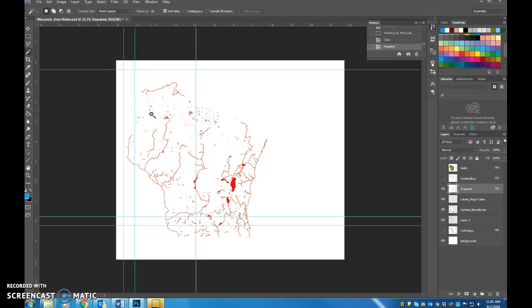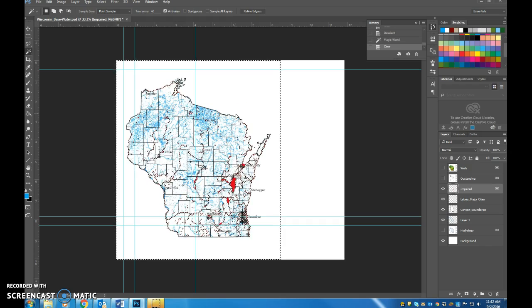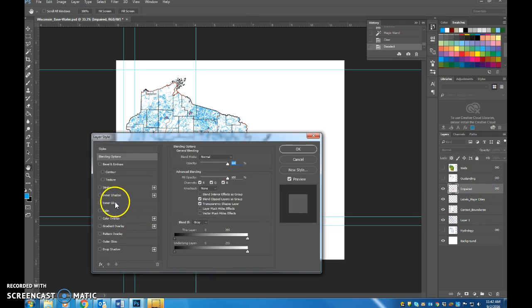Now, the other piece of this is, what if I, again with contiguous off, use the magic wand, select all the white pixels, and then hit the delete key. Look, it just dropped in, and now I've got all of my impaired waterways showing up right on the map where I want them. Even better than that, we can take that to the next level.